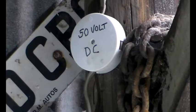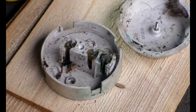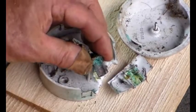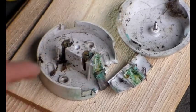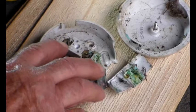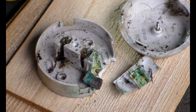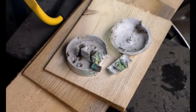Now, I know in the old-fashioned cars that had positive earth, the earths used to rot out. So it's something to do with that electrolysis, but this is totally insulated. I really don't know why. But let's just have a look at the offending article. So here we go. I broke that out of the way, and I've lost most of it. But as you can see, that's all corroded. Now that was the positive, and the negative was over here. So far enough away. But something's going on. I know it's electrolytic corrosion of some form, but I don't quite understand why. Any comments? Much appreciated.